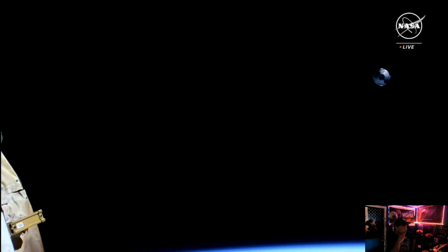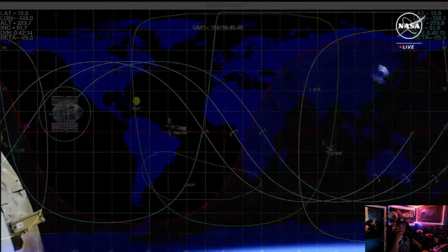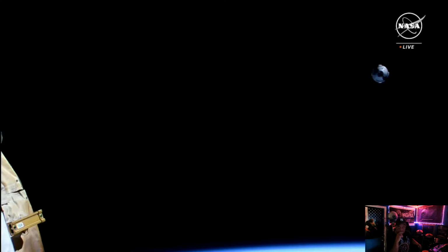This is Mission Control Houston. You're getting live views from the station of the Starliner, with Butch Wilmore and Sunni Williams inside, manually piloting the Starliner in a station-keeping hold position, right now just about 212 meters from the station. Station and Starliner are flying approximately 257 statute miles over the Pacific Ocean, approaching the west coast of Mexico, about to fly over the Midwest of the United States on a northeastern trajectory. In orbital daytime, you're getting great views from the outside of the station. Teams are continuing to analyze the Starliner before going ahead and pressing in to the keep-out sphere. The earliest window to do so is crossing right about now, but we'll wait for that go from both teams concurring to press in and go through those next steps to the 10-meter hold point. We'll get that view of Starliner a lot closer than what we're seeing now.